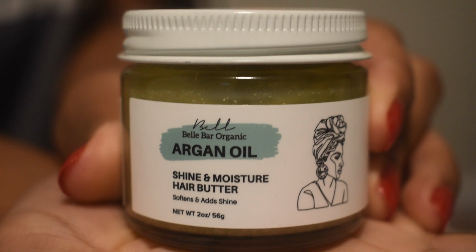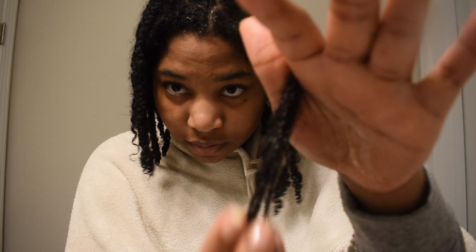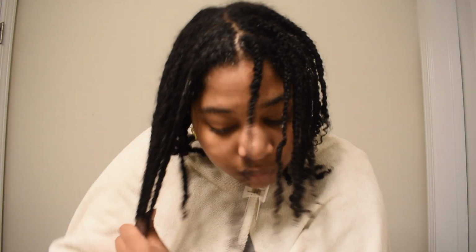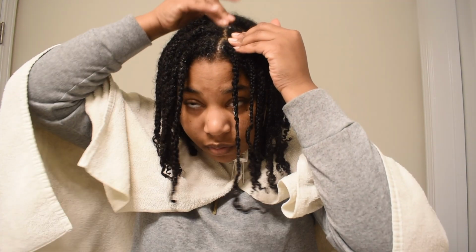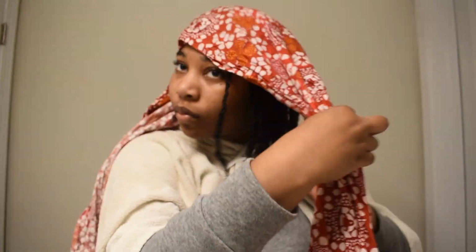Okay, so I'm going to do the LOC method and apply some argan oil to have the shine and moisture. I'm just gonna moisturize the scalp. I'm putting some in the scalp, on the ends, and just all through my hair. Okay, so I laid down my edges. I'm just gonna tie it up. Okay, so now I'm gonna take it out. Tie the scarf and style it.